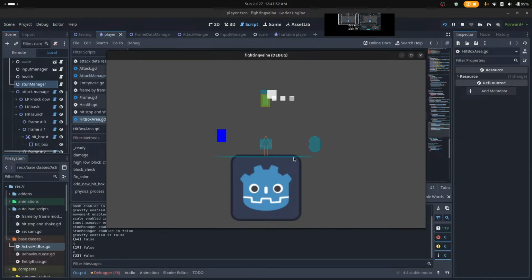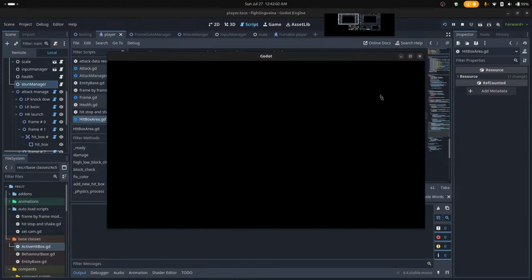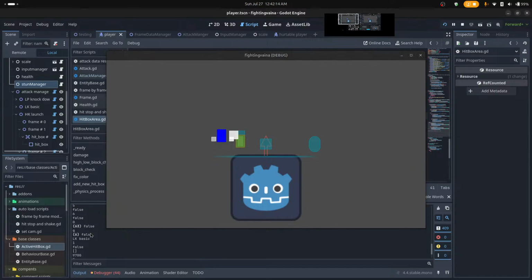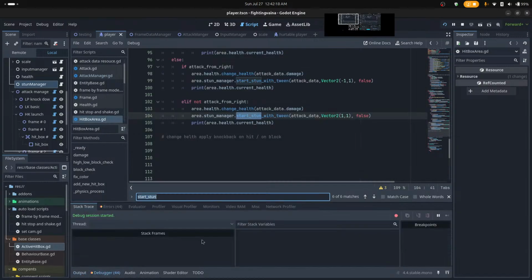Oh, just double check light kick is working. That's blocked. Oh. The default air stun is not working, which is understandable. What is happening here? I think we just hit it, alright?